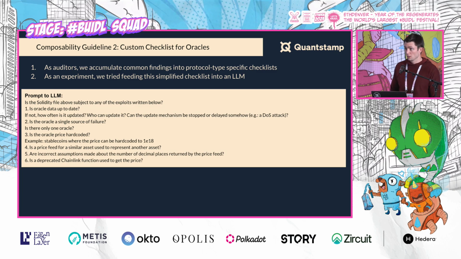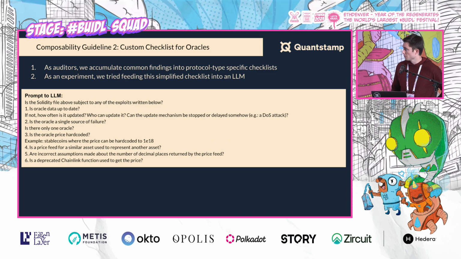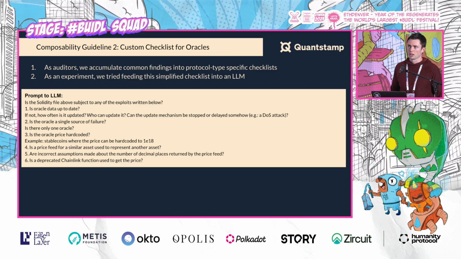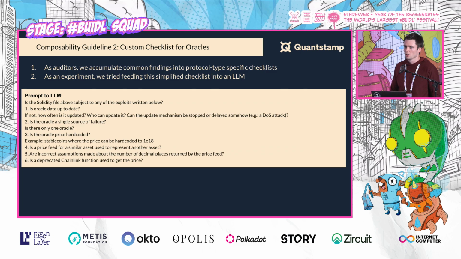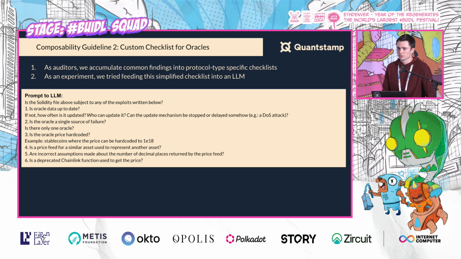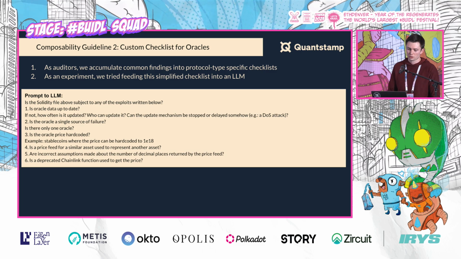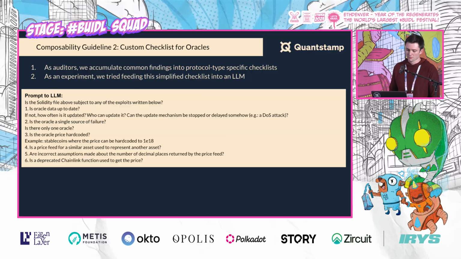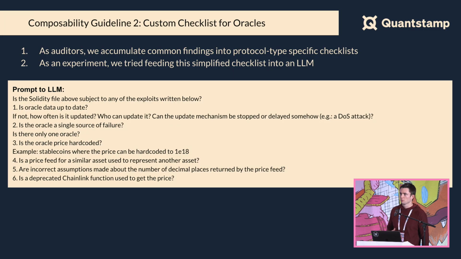So then our second case study here was to use an internal checklist that we've developed. Since we've audited so many different protocols and seen so many different DeFi and Oracle integrations, we have plenty of exhaustive lists for integrations like this. And so we use our background knowledge of all of our audits to create our own checklist for things that we would look at when a project is integrating with an Oracle. And we wanted to see how this compares to Chainlink's actual documentation.